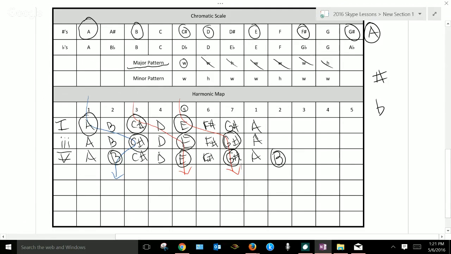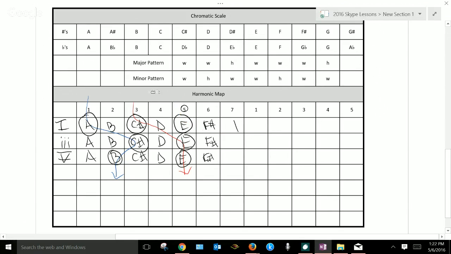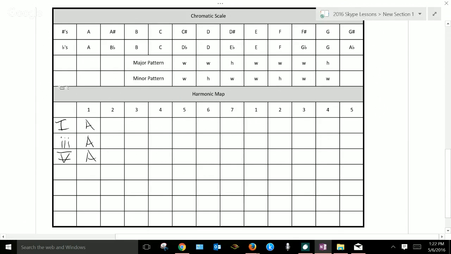Next, let's take a look at using another scale, as well as discover why we'd want to have sharps as well as flats in our chromatic scale. Okay, so now that I've deleted that off my looper, let's pick another root note. This root note that I'm going to pick is F. So we're going to start on F, and we're going to use the major pattern.